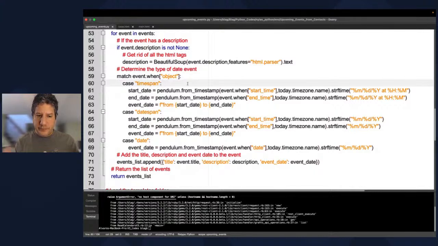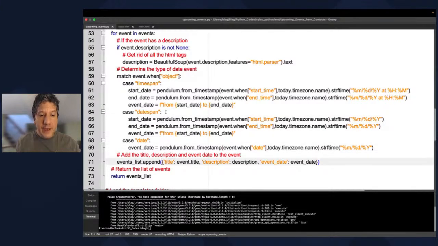Is there a time span, a date span, or a date? That's important because if we have a date, the event is kind of like a full day. Let's say, for example, Halloween, which happens on October 31st, it's going to be a full day event. We also can have a time span, where the event is going to start today at 1 and end today at 2, for example. Or a date span, which says the event is going to start today, but end tomorrow. So you see these different ways of creating an event, and we want to handle all of them.